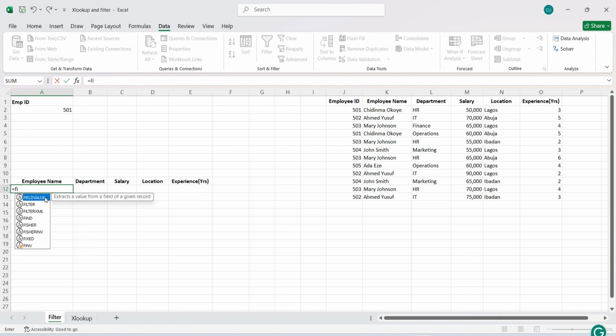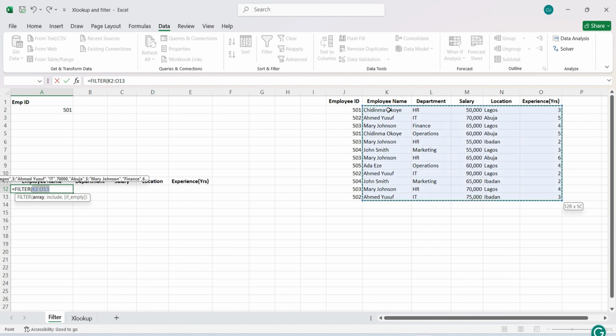Filter your array. The information you want is your array, comma, include employee array equals to this, bracket close.